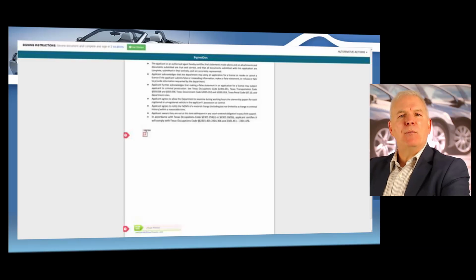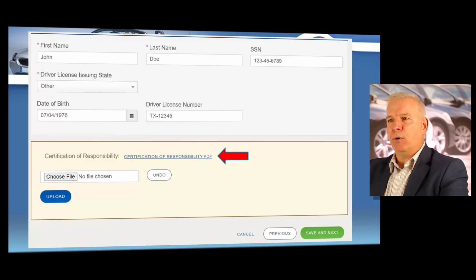Okay. So now what's going to happen here is you are going to land on this screen where you are easily going to be able to give the electronic signature. Okay. If you would like to e-sign this application and you have a valid Texas driver's license, you would fill out the fields and then just sign this and then easily upload it straight back through to the eLicensing portal. Okay.